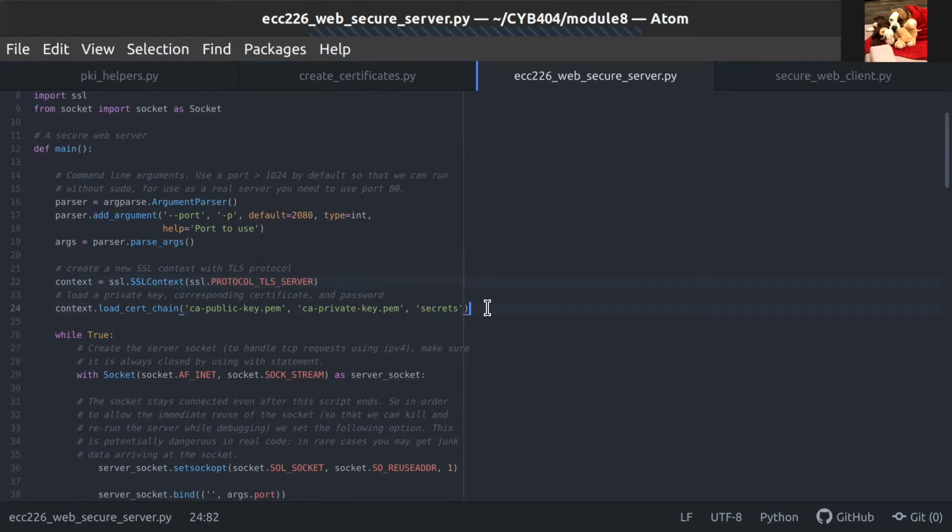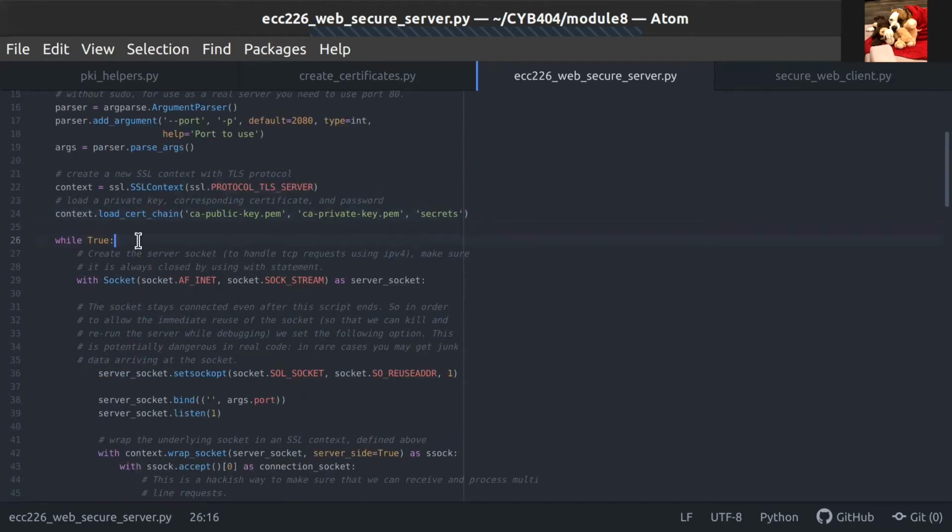In this line, we are loading the certificate chain, and we're doing that by loading the private key, the corresponding certificate here, and then the password that we need to actually use the private key and the certificate.